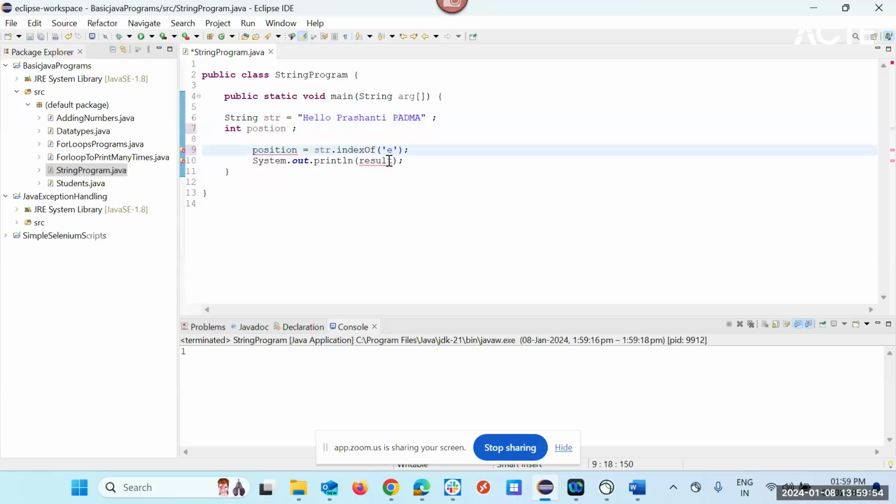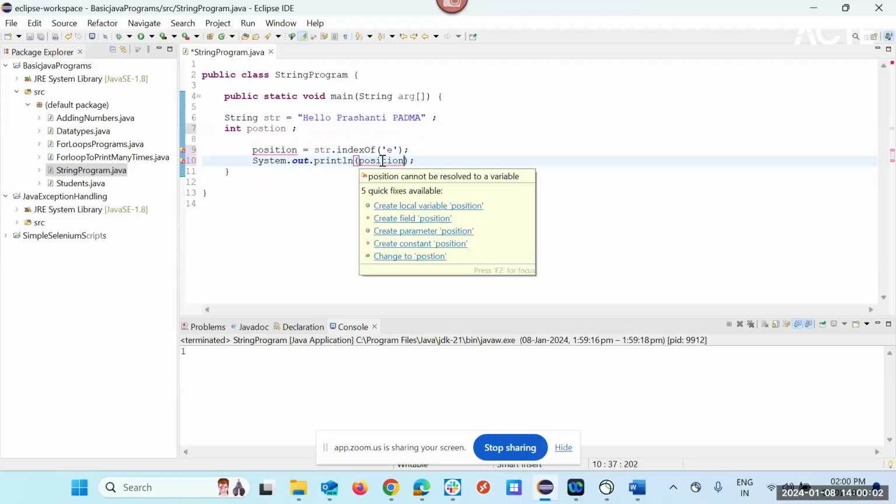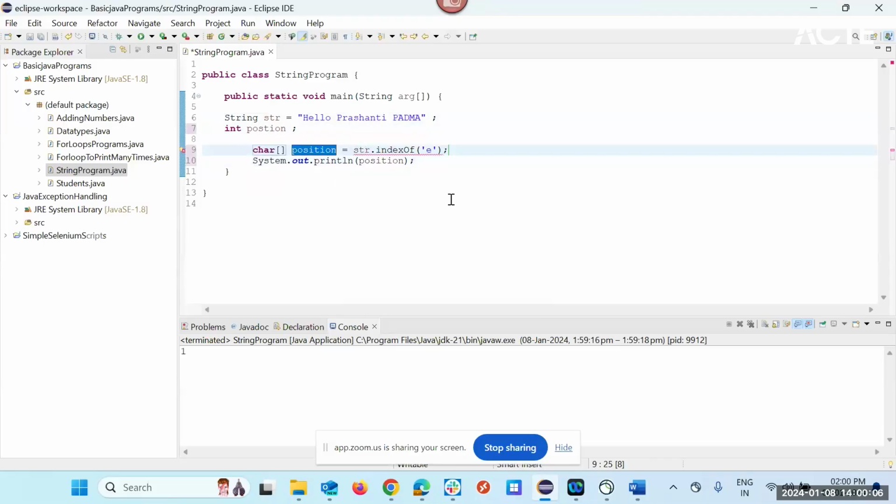Position equal to. Position spelling is wrong there; you wrote the wrong initializing for int position.